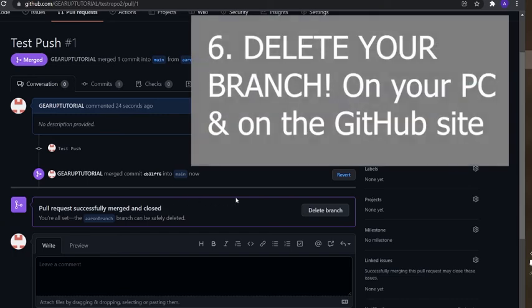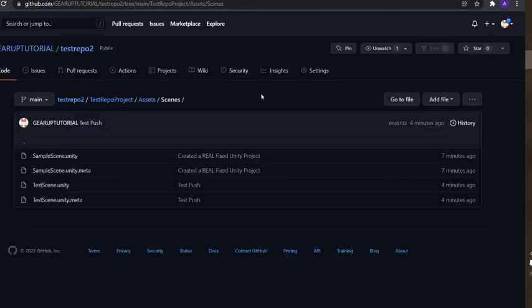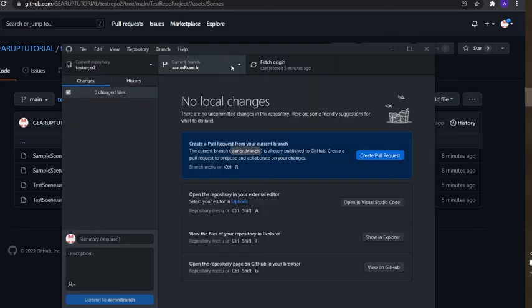You can see this prompt here telling me that my pull request has successfully been merged and closed, and I'm all set. My Aaron branch can be safely deleted. And you do not want to forget this step. Delete my branch. One thing you'll want to make sure you do after you've deleted your branch on the actual GitHub cloud is to also delete it in your local GitHub Desktop app.